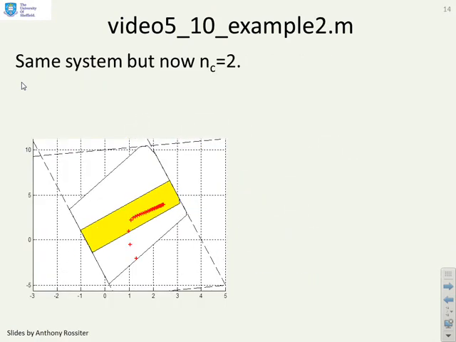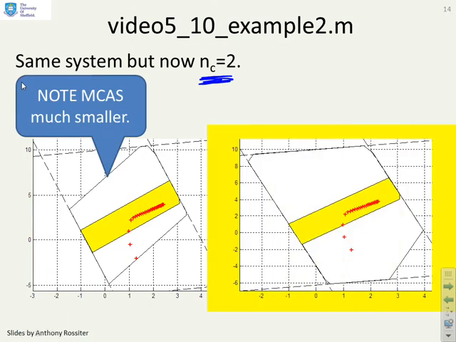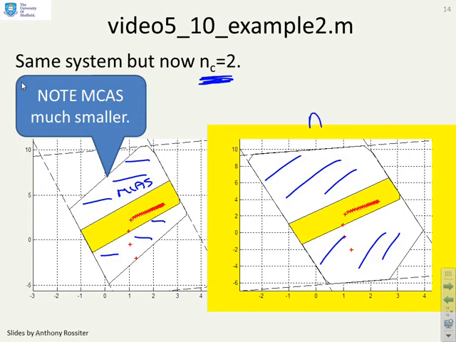Now example two is showing the same system, but there's a subtle difference. We've just reduced N_c = 2 so you can see what the difference is. The key difference is the MCAS is much smaller. If I put the two side by side, you'll see when N_c = 2, the MCAS is here. And when N_c = 4, the MCAS is here. So what that's showing you is that as you increase N_c, so you allow more flexibility in your predictions, then the admissible region gets bigger.